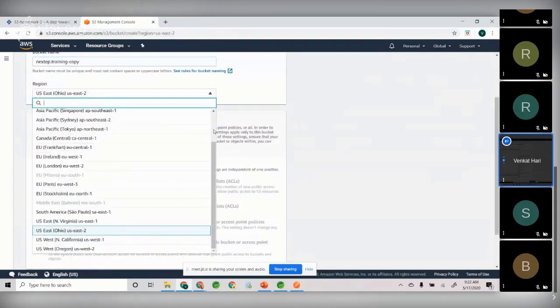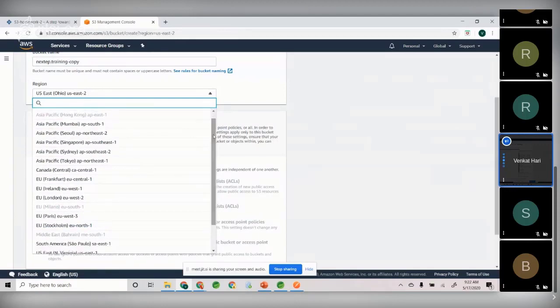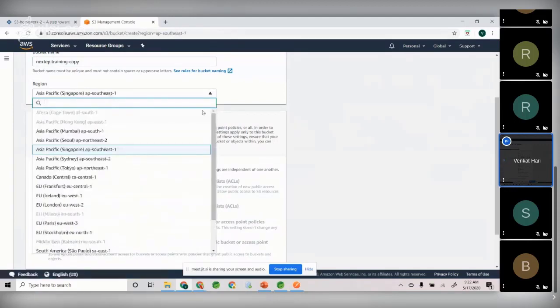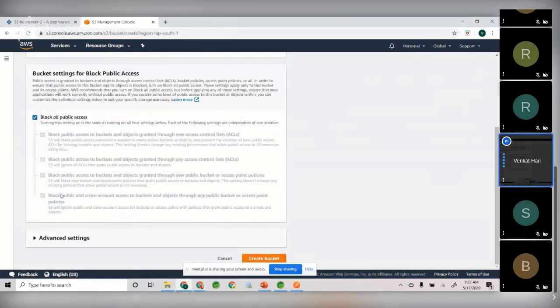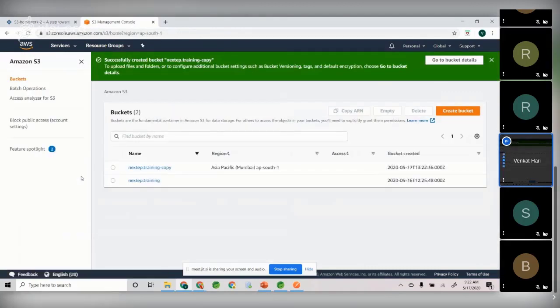Let's say Sydney, Tokyo, Singapore, or actually in my example, I said Mumbai. Okay. So sure, block all public access. I have a different plan for that. So let's leave it like that. So my nextstep.training is my source in Ohio, and my destination is in Mumbai.